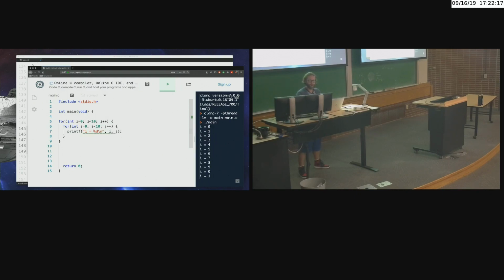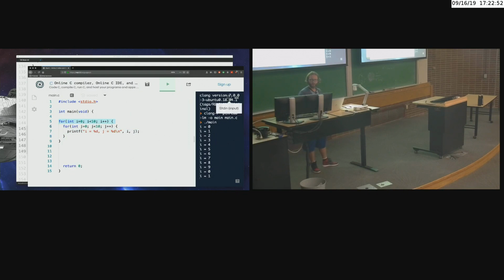All right, so I'm going to have i and j here. i is equal to whatever, j is equal to whatever, %d. Oops, there we go. Now, how is this going to operate? First of all, how many things is it going to print in total? This outer for loop is going to run for i being 0, 1, 2, 3, 4, 5, 6, 7, 8, 9. This inner for loop is going to run for 0, 1, 2, 3, 4, 5, 6, 7, 8, 9. But this inner for loop runs for every iteration of the outer for loop here.